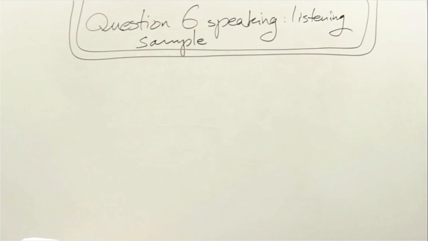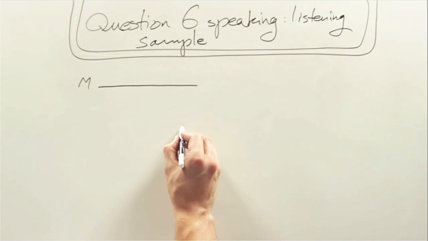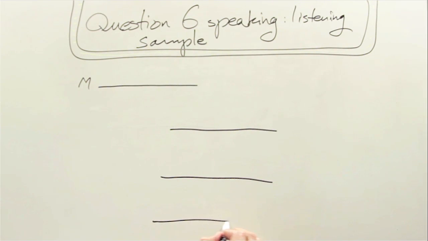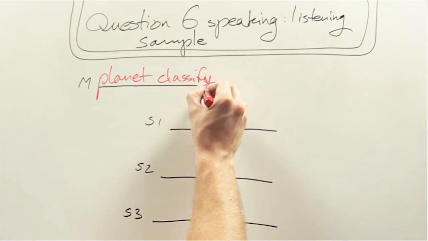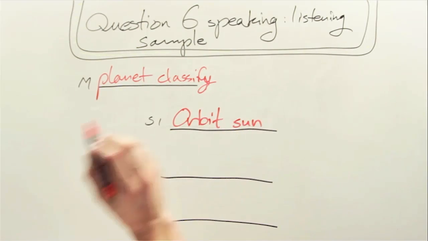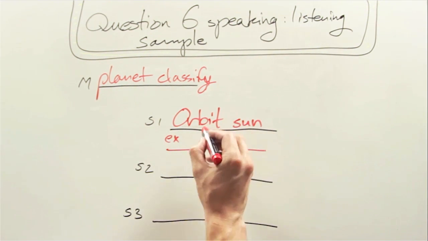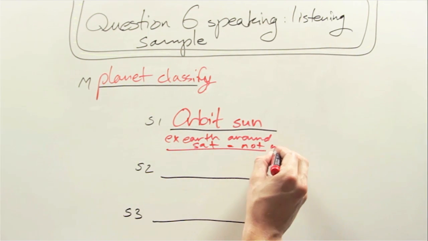Hello, class. In continuing with our discussion on our solar system, today I'm going to be touching on the subject of planet classification. What is planet classification? Well, it's the criteria or the rules for what makes a planet a planet. Let me explain for you. There are 3 clear requirements for an object in space to be classified as a planet. First of all, it must make a full orbit around a sun. This one is the most obvious. If, for example, Earth was a satellite around Saturn, it would not be considered a planet.